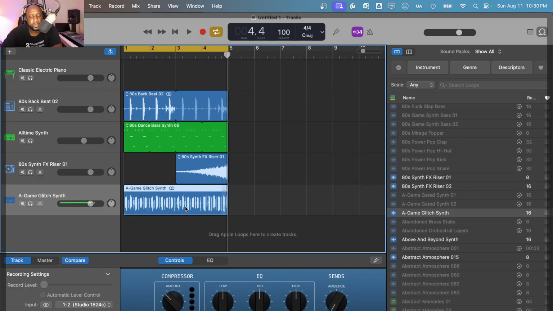Another thing I'll show you too is you can actually change the tempo. So right now it's set to 100. And whenever you see tempo, that's BPM. It stands for beats per minute. So right now this is 100 beats per minute, but I can slow it down if I wanted to, like 80 beats per minute. I don't know how that will sound, but we'll see.